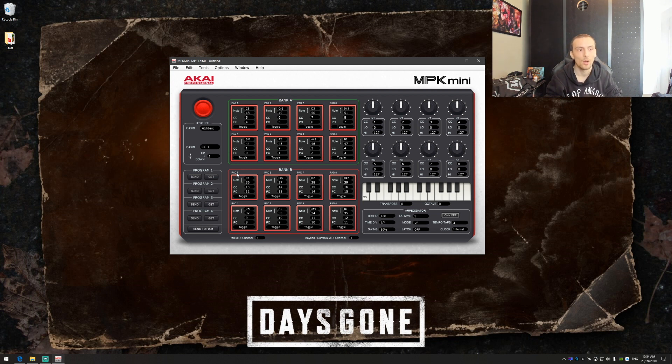In the bottom left, you'll see Program. On this controller itself, you can store up to four programs in its internal memory. The last one is RAM, which is for testing out new things — so you can experiment without overriding one of your already configured programs. You send it to RAM, test it out, and if it works, save it to a program slot. There's also a save function where you can save presets to your computer, so you should never lose a program — just fetch it and name it whatever you like.